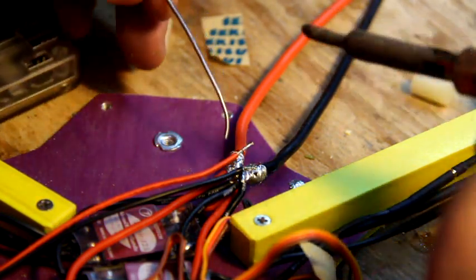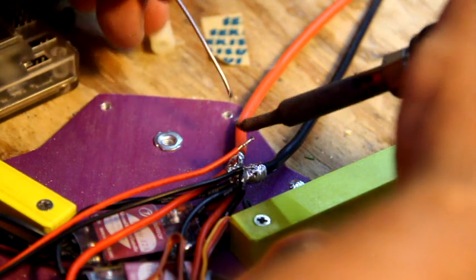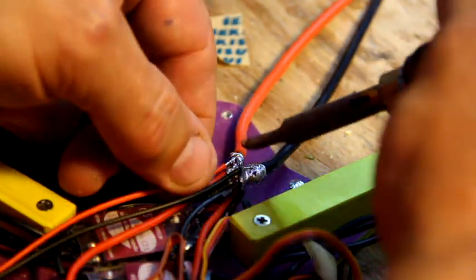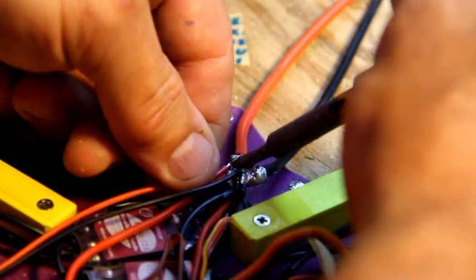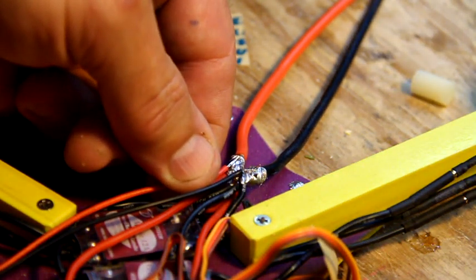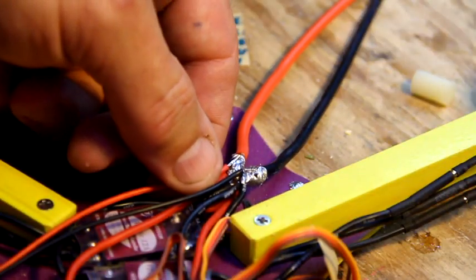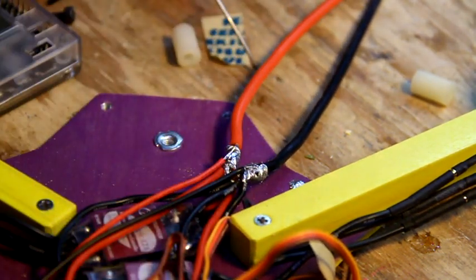Alright, put a little more solder on there. A nice little blob on the actual top of the blob, and those two will go together nicely then. Nice. You can also wind it into the actual thing. That might be the smart maneuver to do, but basically I forgot. So it's nice and tight.